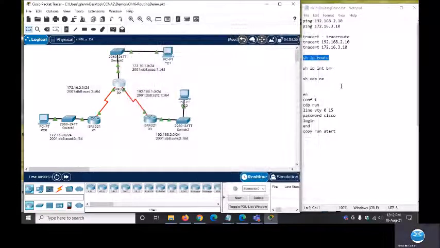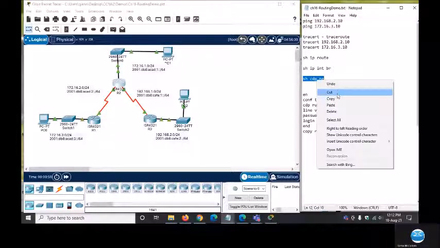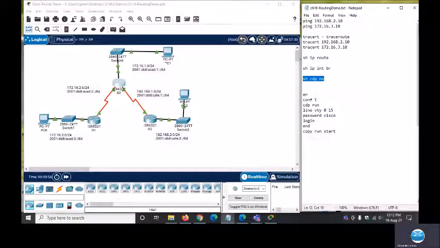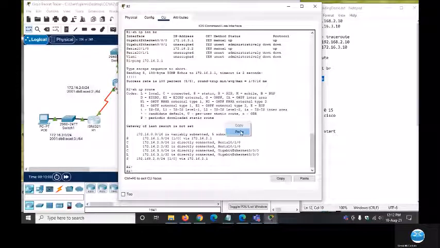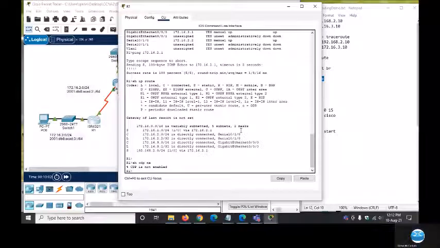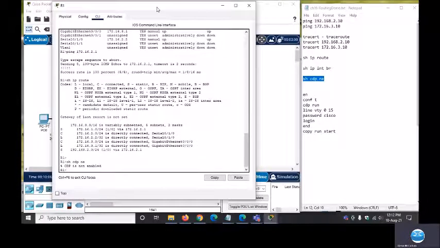Now, before I go any further, it's also got in here show cdp neighbors. So let's try that. CDP is not enabled. Oops. Now, CDP is Cisco Discovery Protocol. Now, I don't think it gave a great deal of information about it in the chapter.